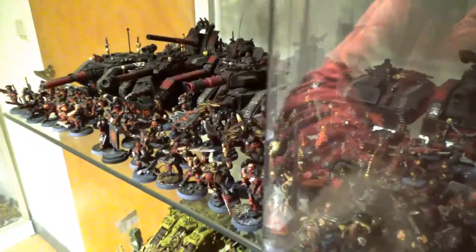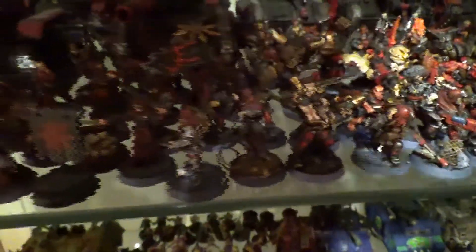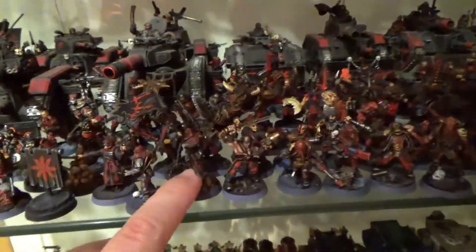I'll go to the other side of the cabinet. Let me move it here — the command group for ForgeWorld. These guys are resin. This is the other psyker that came in the same kit, and this is the officer from Games Workshop. Here we have the banner. I really love these ones, and I have to say that the last couple of miniatures from Games Workshop are really in line with these guys.